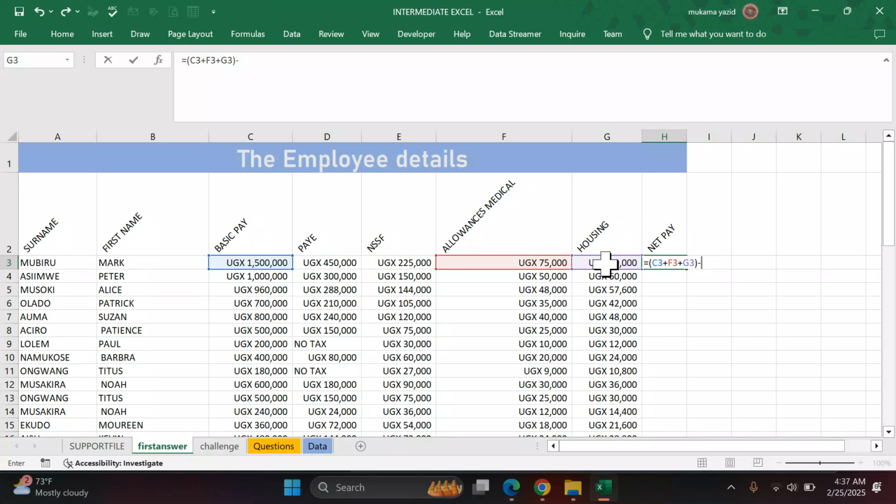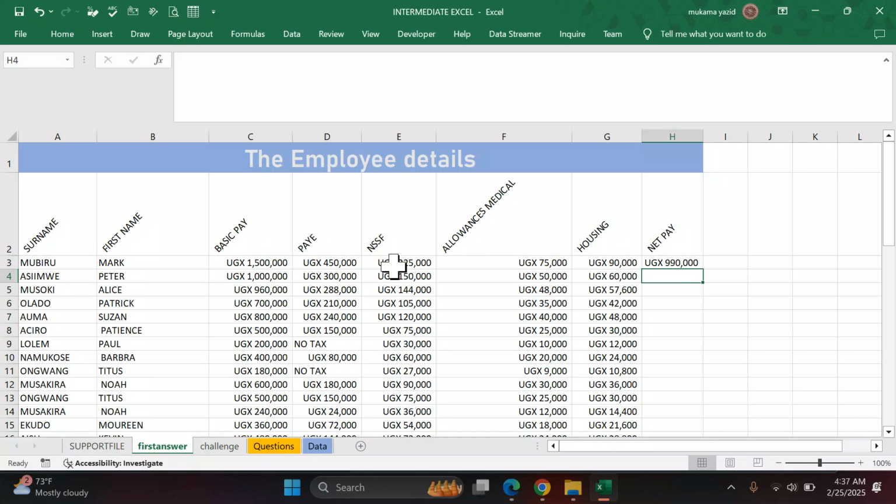We subtract from that the pay, which is the tax you are paying to the company, plus this expense which will be deducted from your salary as NSSF. So these two become our expenses. If we subtract that and press enter, what we get will be the net pay, the amount which will remain without any expense.